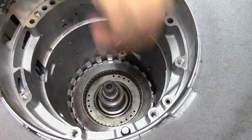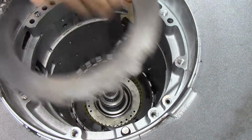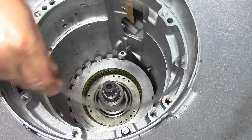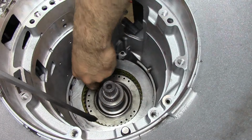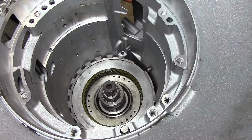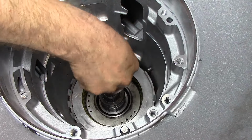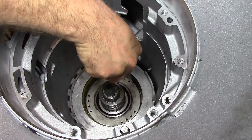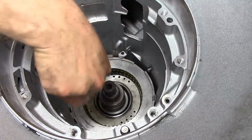Now this notch right here is really not that important. A lot of people will argue. It's just a steel plate. Some cheap aftermarkets, they don't even have that. So there we go. Now you want to try and align the splines a little bit. I'm not going to use no special tool today for this to drop the direct drum. I'm just going to use my hands and I kind of eyeball it there.